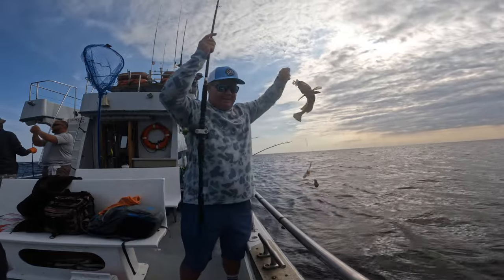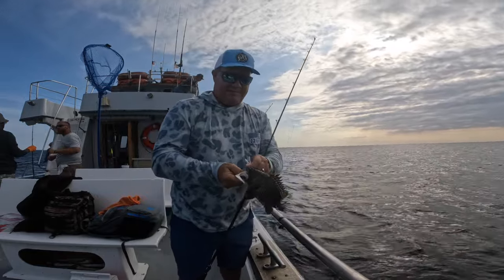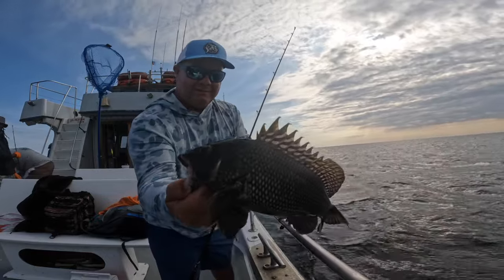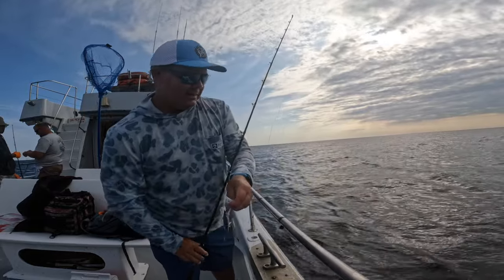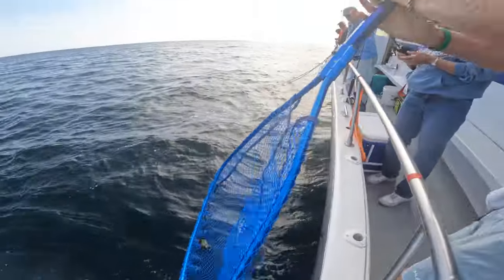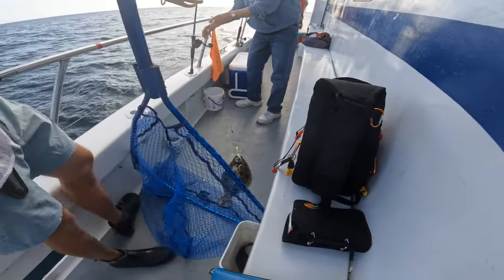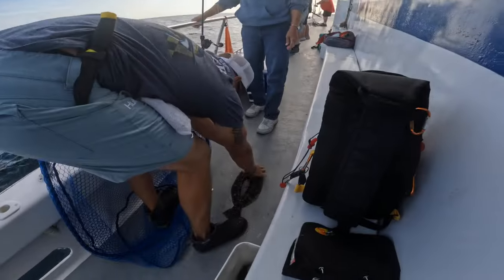I'm on the board - not a keeper, but I'm on the board. First fish for me, little shorty female, going back. Otter tail, flounder belly combo. I heard a net call over here - let's go, flounder! That's good, on the bucktail. We're starting to call you Flounder Lady in the fishing report - thanks for proving me right.